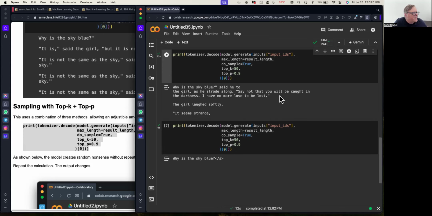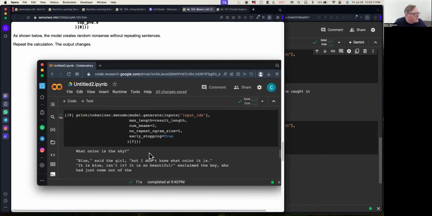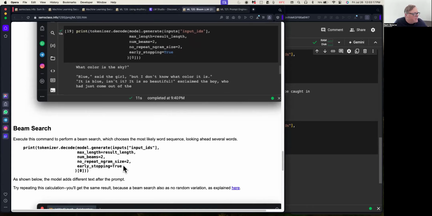There, okay, and now totally different stuff. Again, completely off target, but it wanders into sort of like a novel, including that phrase or something. So anyway, it creates random nonsense. Here again, this sort of stayed on target anyway, at least talking about blue. So you get different output every time.